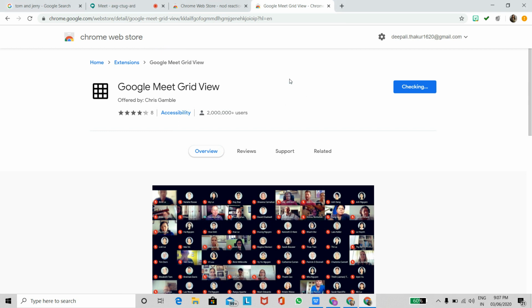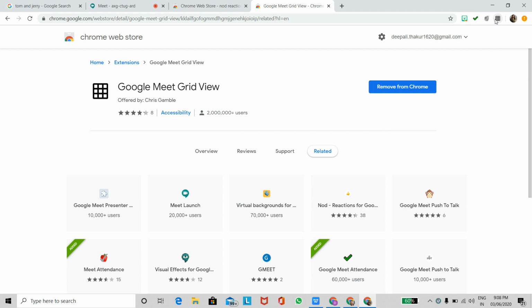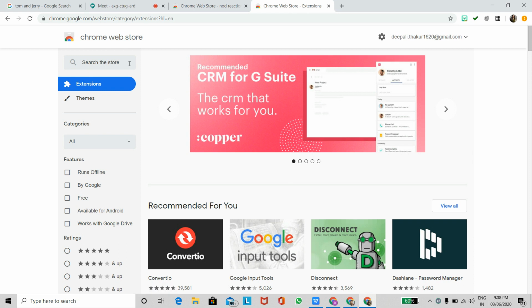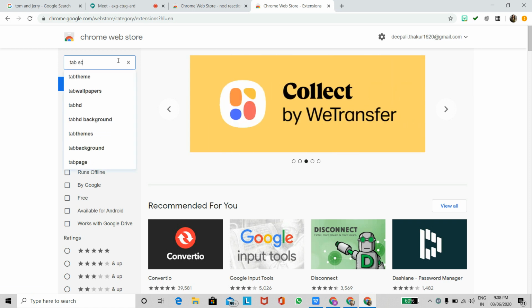It's very simple. Just tap on the extension that you need and you would be seeing here. See all my extensions on my top right hand corner. All over there. Right? Now instead of opening a tab, what I'm going to do is I'm going to add my extension. I'm going to go here and I'm going to search the web store. Okay. Another extension that I use is Tab Scissor.